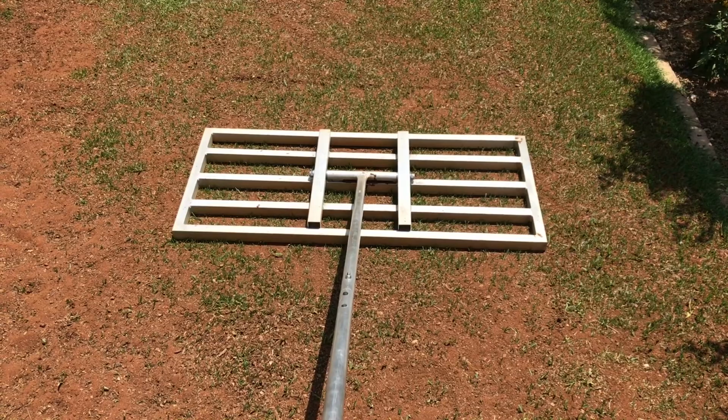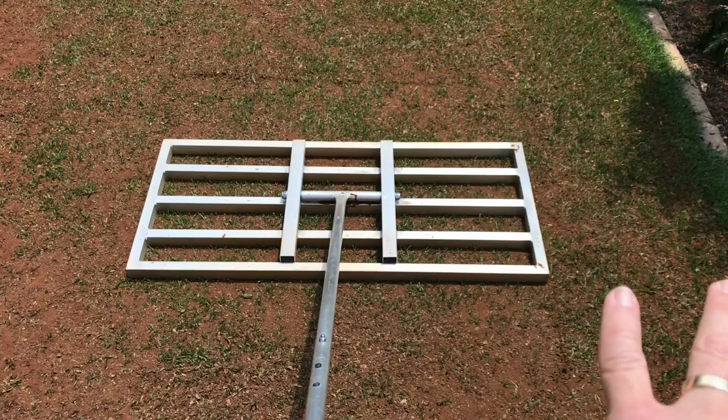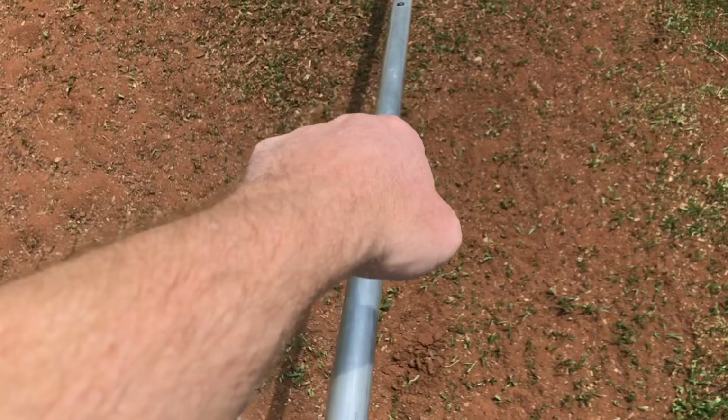And I'm not just saying it because I sold the thing. That's because it really is. It's by far the best leveler that I've ever used for many reasons. Size, the way it works, its physical weight, its ability to strip down and fit into a normal car if I just want to take it in my own vehicle instead of in a bakkie or a van.